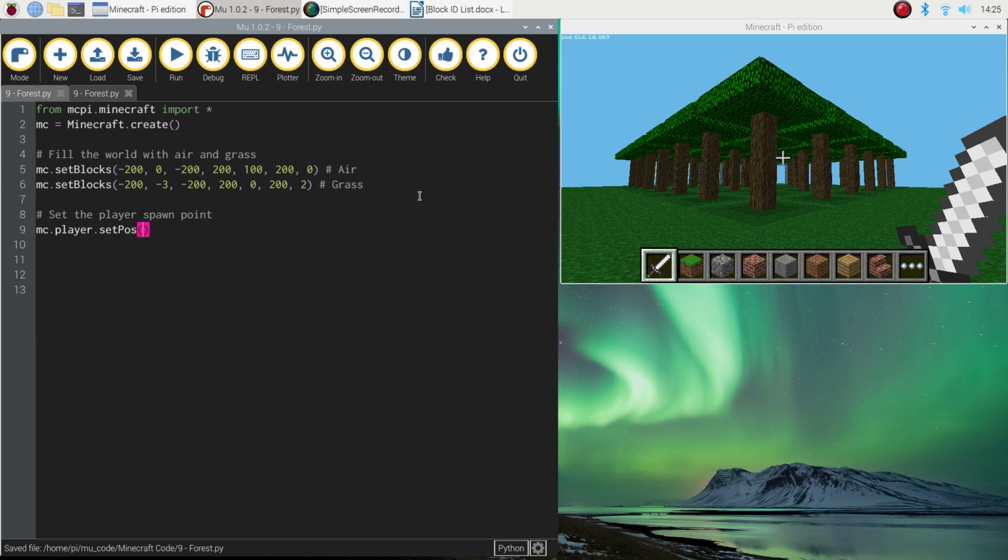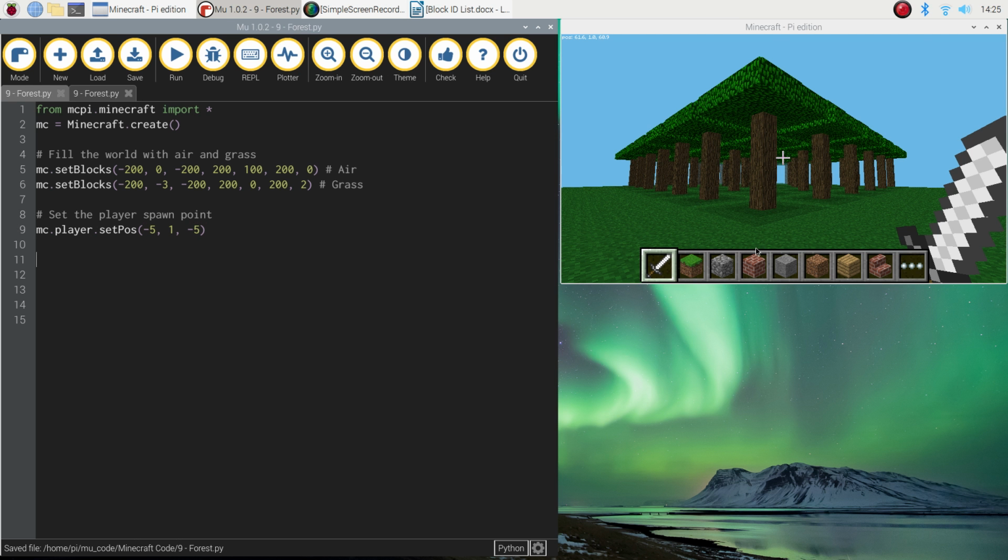Inside of those brackets we need to put in the x, the y and the z coordinates. So today I want to start at -5 on the x-axis, 1 for the y-axis which has us standing on top of the grass, and then -5 for the z-axis. So when we spawn, we're basically just standing a little bit outside of the forest.